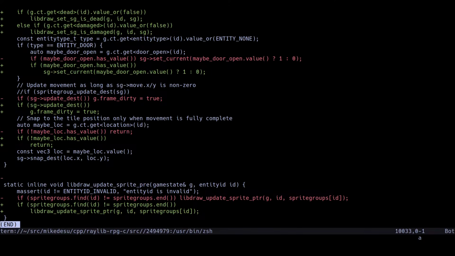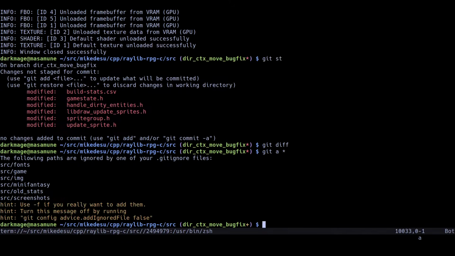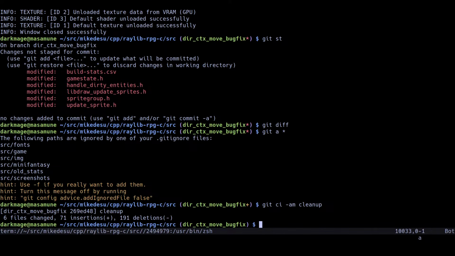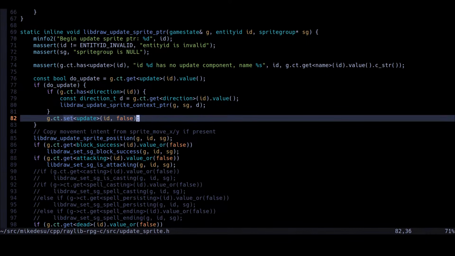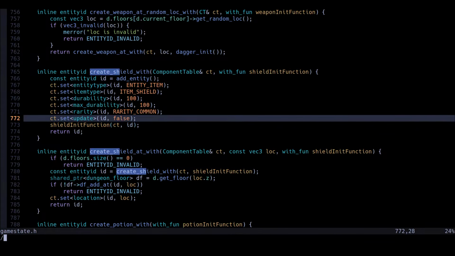Mostly just small cleanup. One of the things, okay, so I can focus on just fixing this bug.